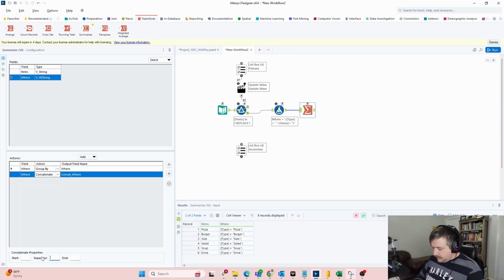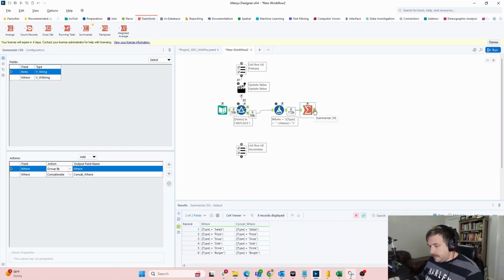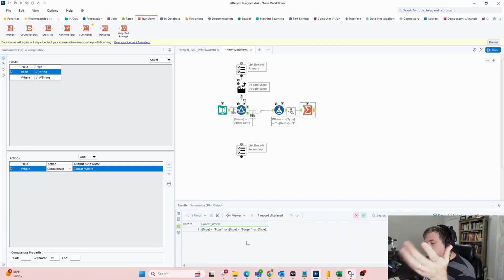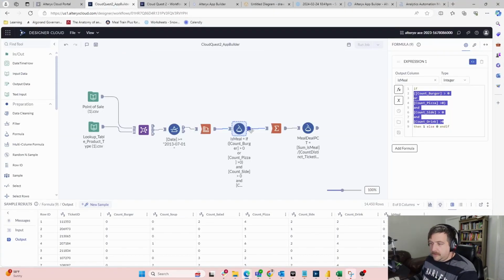So let's do a space, or, space, and then the results would look like this. And then I would feed that into a macro and update this part. So that's how I would do it in Designer Desktop.